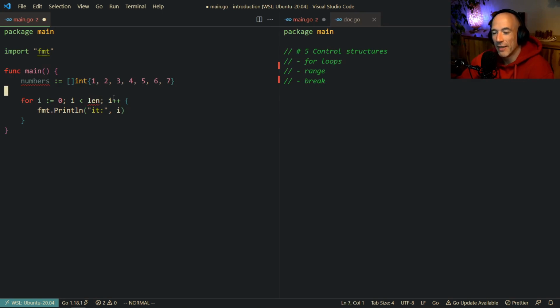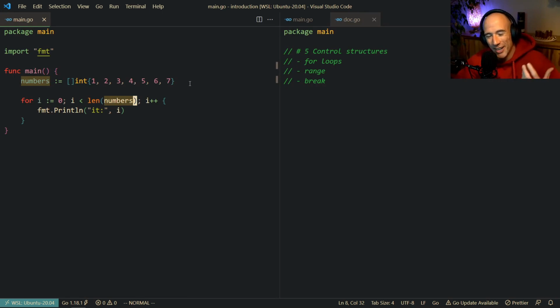It's going to be len, the len keyword. And then we're going to wrap that up. It's a built-in function. And we're going to say len numbers, right? So it basically means len numbers is going to return the length of the slice you have, and in this case it's going to be 7. My bad. Is that true? 1, 2, 3, 4, 5. Yeah, 7, right? Because it always basically tricks me, even though I have a lot of experience in programming, the length of the slice, and of course it starts with 0 indexing, right? So except if you do Lua, that indexing starts with 1. Hey, and what a world do we live, right?